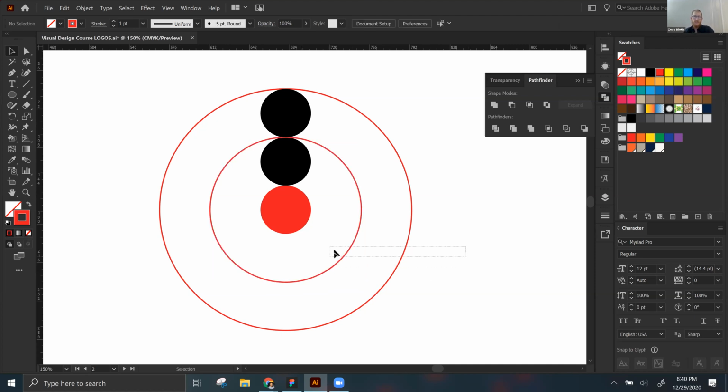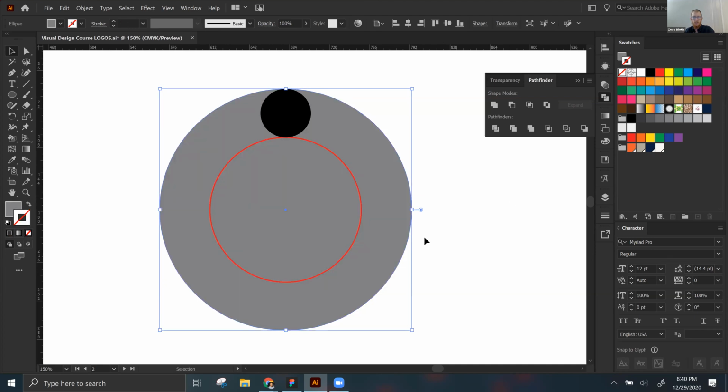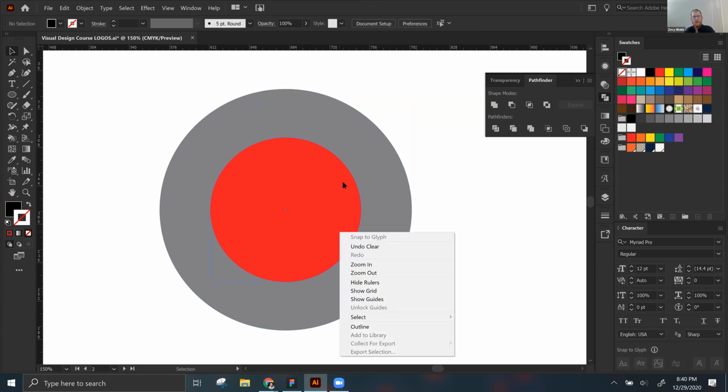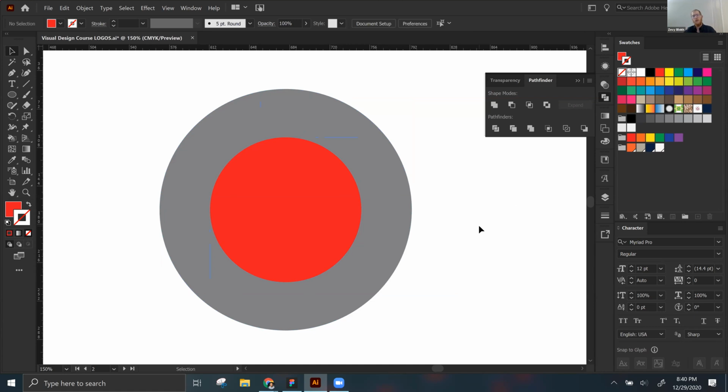So now that we have these 2 outlines, I'm going to change the top one to some kind of gray. And then this red one, I'm going to shift it like that. Okay, great. I don't really need that anymore. So now this is what I want to see.